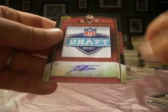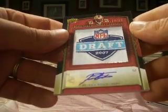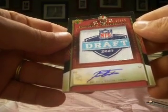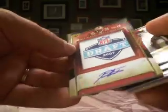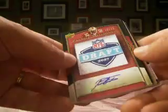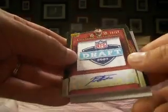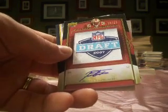And then we'll finish up with our coaster, but at least it's autographed — Premier Stitchings for Patrick Willis, number 20 out of 25. And that's MWS with the Patrick Willis rookie auto. So that will do it for Premier. We have one box left for tonight, for September, for this hobby break, and that is 2006 National Treasures. So stay tuned for that.